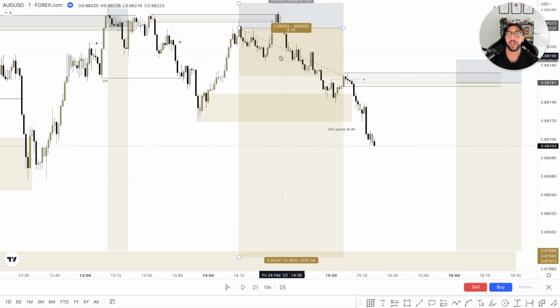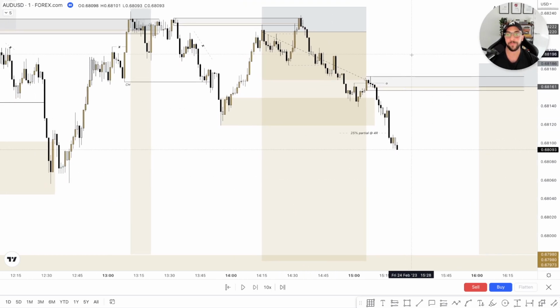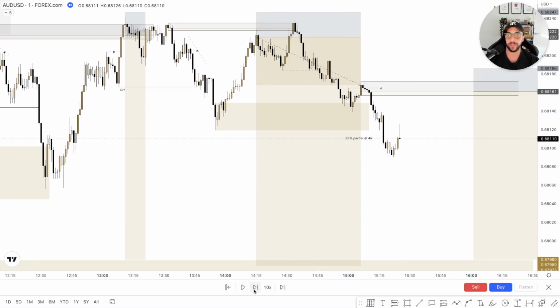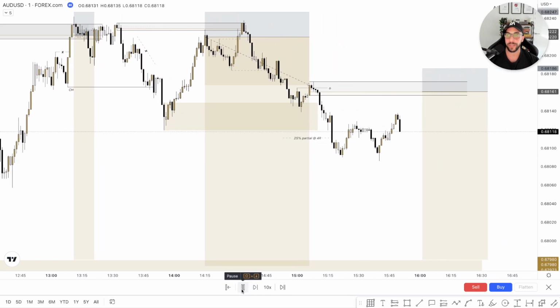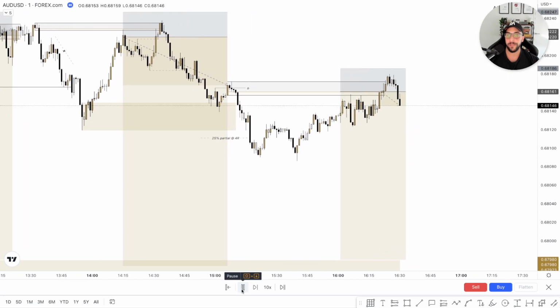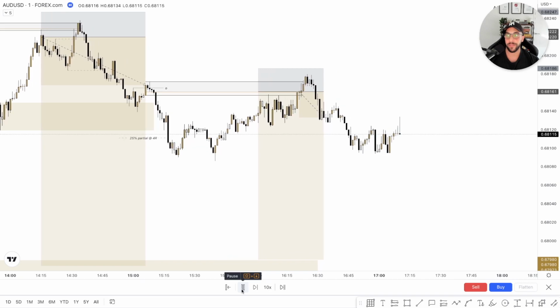I did not take the scale-in. I did take this entry. And the MT4 will show, as will the FTMO website, as will MyFxBook. So you have full transparency that I've done this trade correctly. And so you can see that as well for yourself. So price comes back to the zone that swept. Tags us in. And then runs to target very nicely.